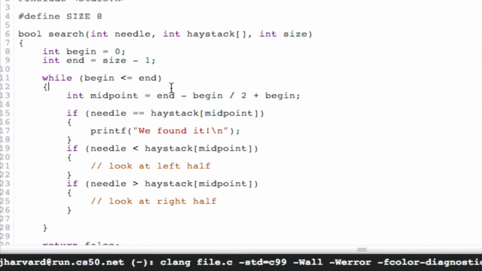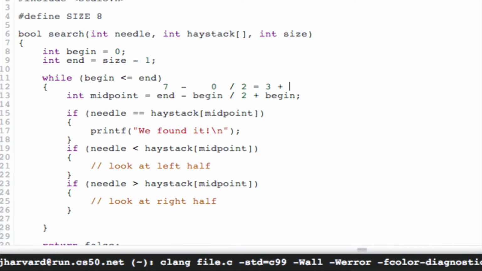So if we look at this math, just to make it a little more tangible, we'll put some numbers here. We know 7, 0. So 7 minus 0, and then divided by 2 is 3. In integer division, that is.